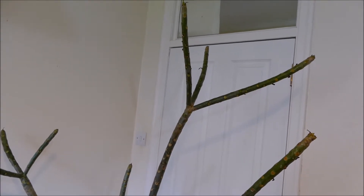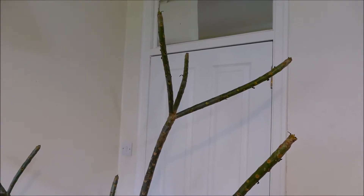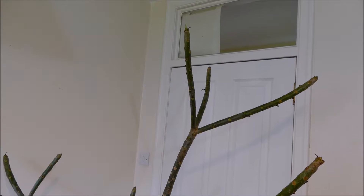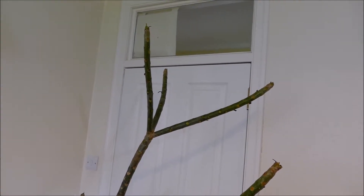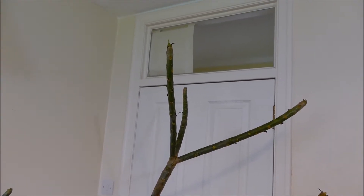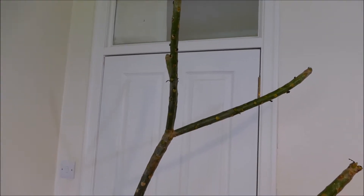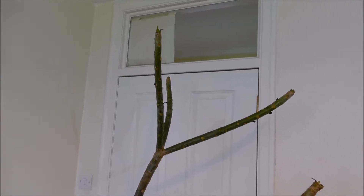Last autumn, as I noted in my last update on this plant, it actually had red spider mite, which is a really hard pest to get rid of. It also had a lot of thrips and even a small amount of aphids. So what I did was put it out on my balcony to give it a cold shock. That made it drop all its leaves, which makes it a lot easier to deal with pests — since the pests feed on leaves, with no leaves they really struggle to survive, and there's a lot less surface area to treat.